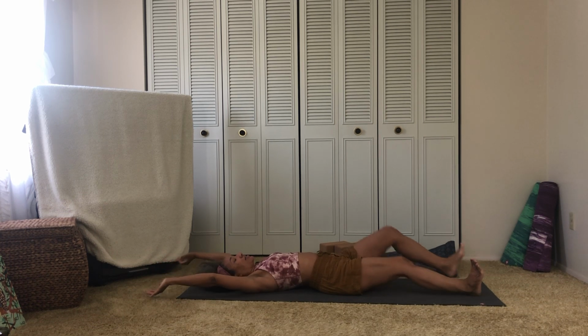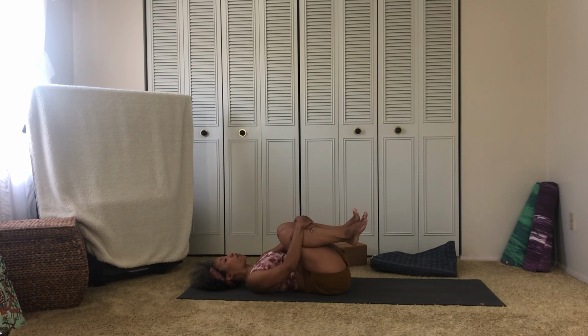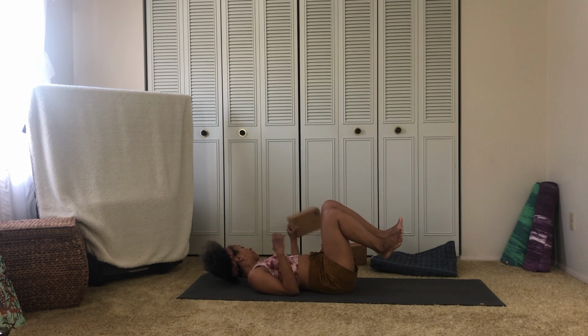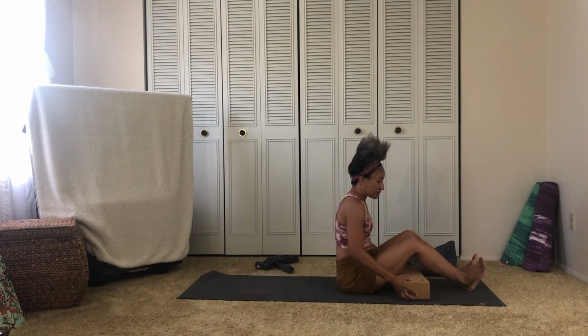And then go ahead, exhale, hug the knees into the chest, coming into a ball, gently rocking from side to side. And then from here, we're going to flip all the way over, rolling onto our bellies. So give yourself however much time you need. If you have a foot injury, you'll want to set up the blocks so your feet are lifted up and supported. So just as you're ready, flipping your way.